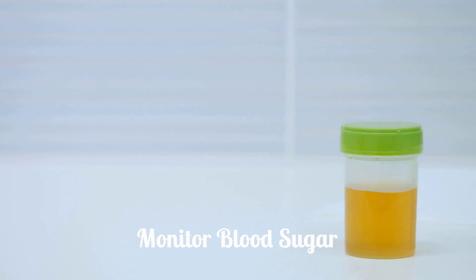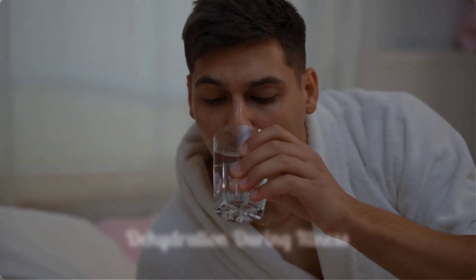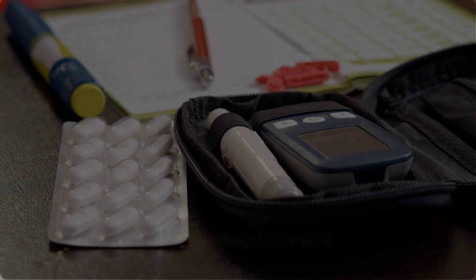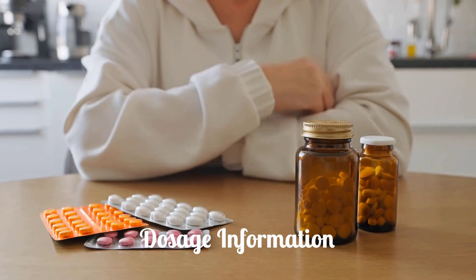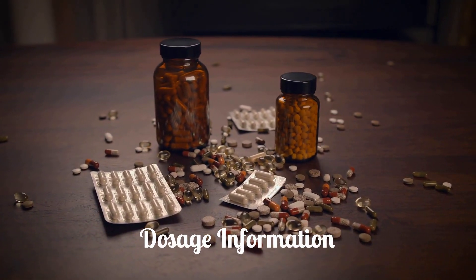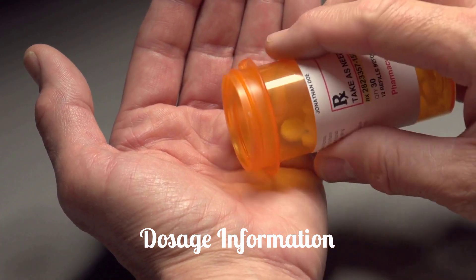Farksega can cause life-threatening ketoacidosis. Even if your blood sugar is normal, contact your doctor if a urine test shows high ketones. During prolonged illness, you may become dehydrated; call your doctor if you are sick with vomiting or diarrhea or if you eat or drink less than usual. For adults and children age 10 and older with type 2 diabetes, the initial dose is 5 mg once daily, and may be increased to 10 mg once daily for additional glycemic control. The maximum dose is 10 mg per day. For heart failure and kidney disease, the initial and maintenance dose is 10 mg orally once a day.